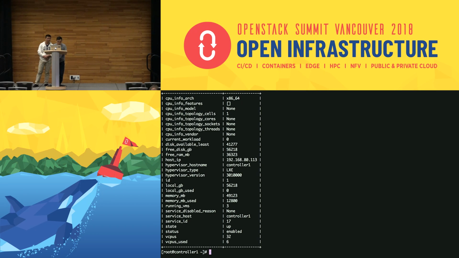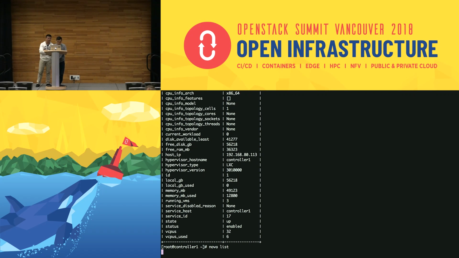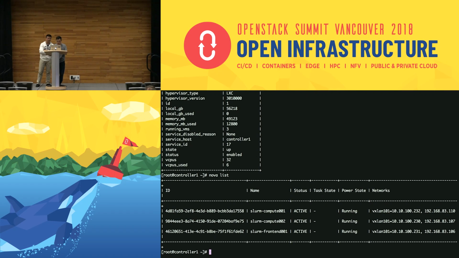As we can see here, the hypervisor type is LXC. And yes, this is the cluster I created last night.